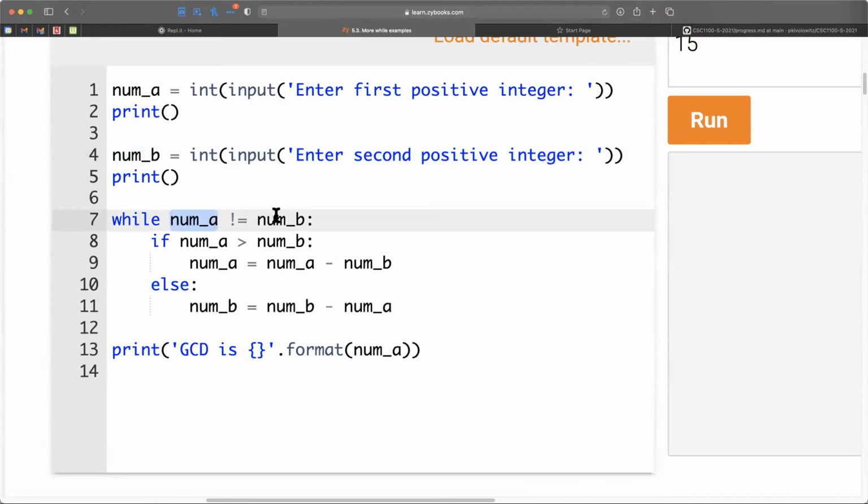So 15 is not equal to 10. If 15 is greater than 10, num_a equals 15 minus 10, so num_a is 5. Then it loops again. If 5 is not equal to 10, then if 5 is greater than 10, that's false, so else: num_b equals 10 minus 5, so it's going to be 5.